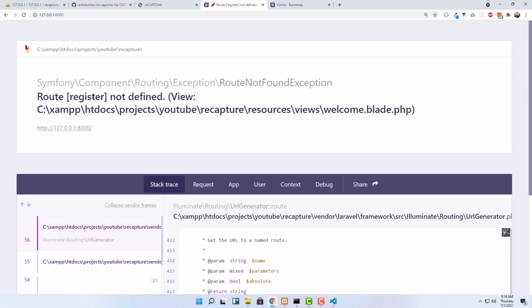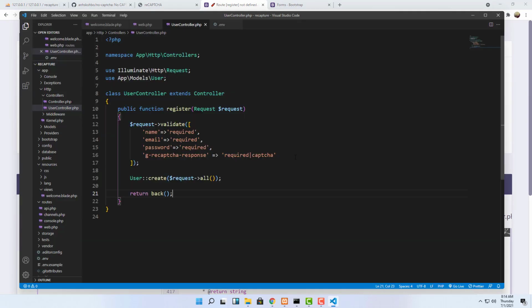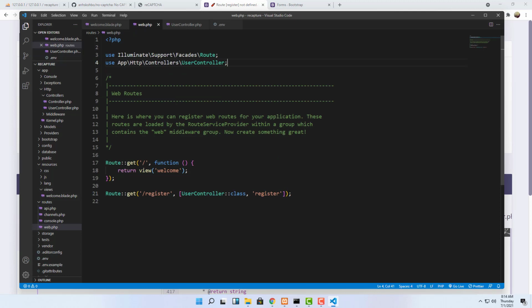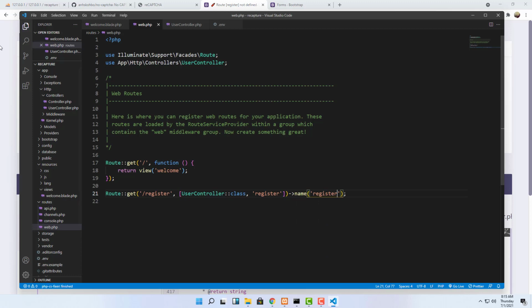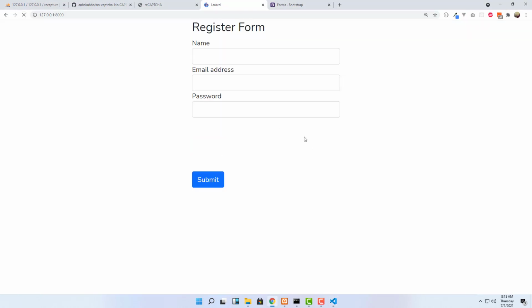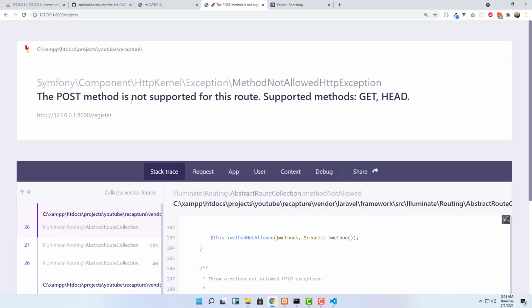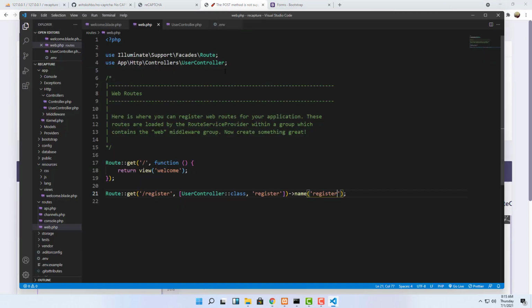And let's now try our register. Not found. Okay, we have to name this route. So just give it a name of register. So we have our form. Let's try to submit, and it says post is not supported for this. So we'll go back again and change this to post.